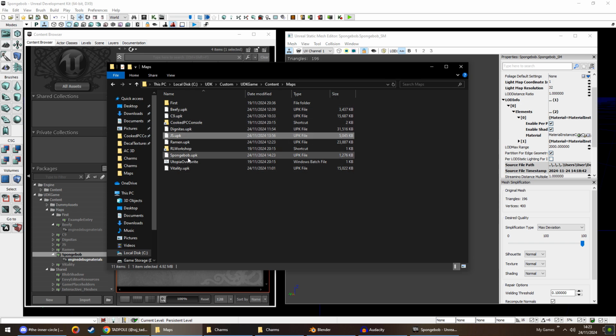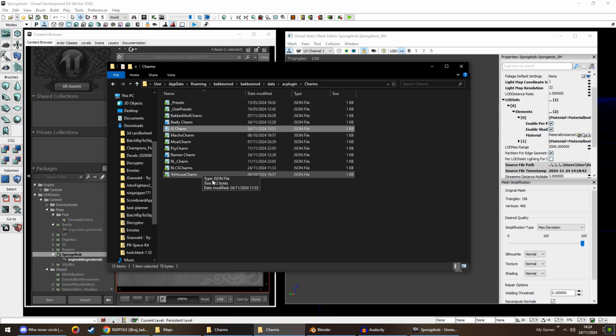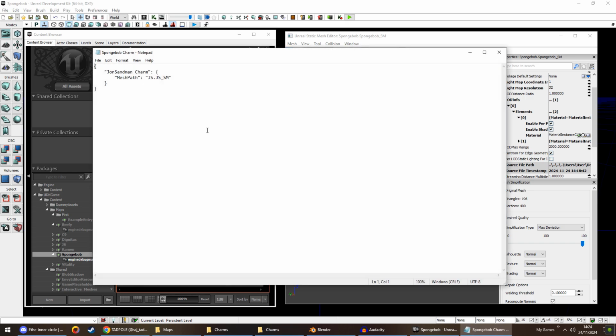Maps. We'll come down to SpongeBob UPK, copy into our cooked PC charms folder, paste into Alpha Console, where our JSON files are. We're going to copy and paste JS. We're going to call this SpongeBob charm. Open up SpongeBob, and this is really easy because we've named everything the same.